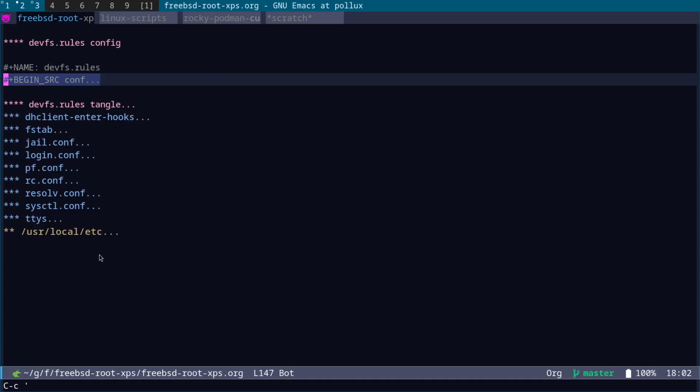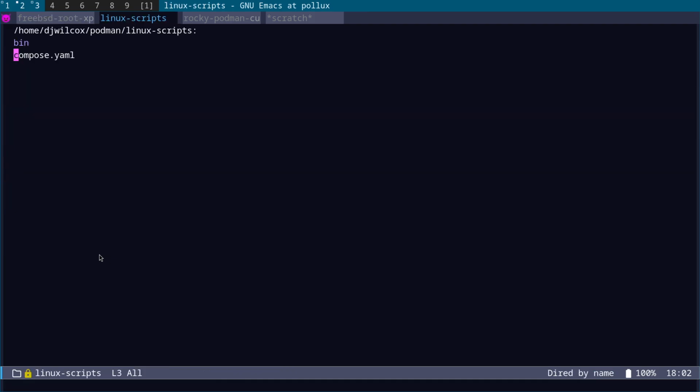Okay, so the next step is the directory that I've actually been using. Ignoring the gitignore, we have a bin directory, a compose.yaml, and the dummy-uvm.so.